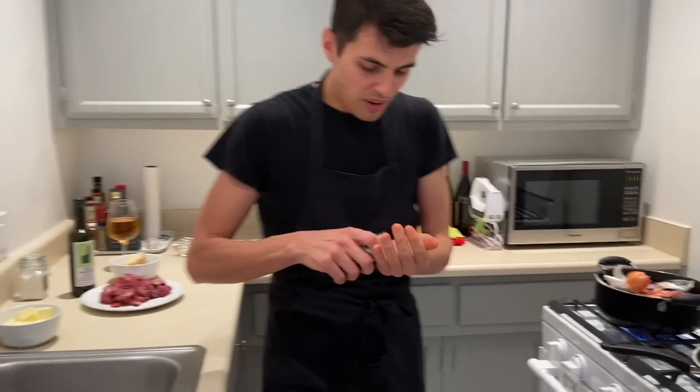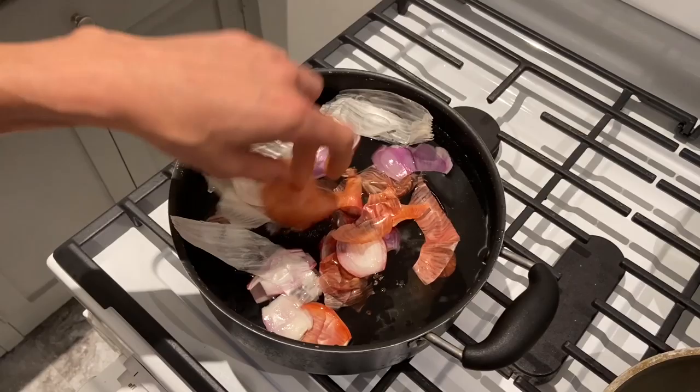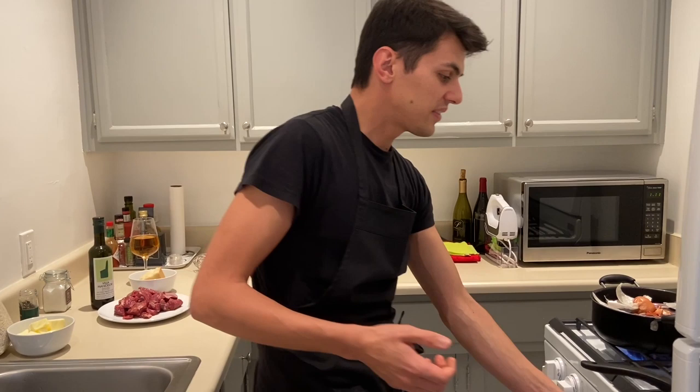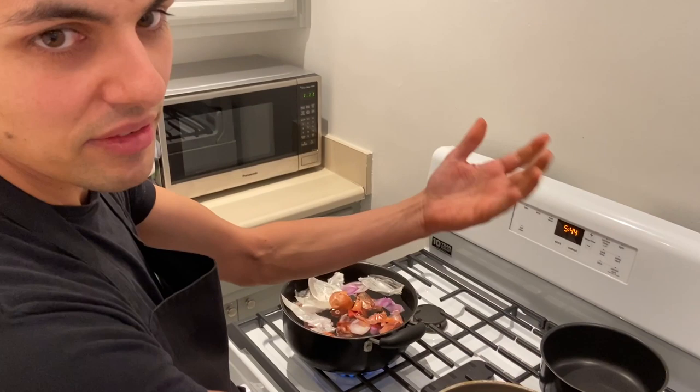A lot of people like to use their risotto just with salt and water, especially when we're talking about risotto parmigiana — because you preserve the taste of parmigiano. And that is usually what I do. But today, because I really miss my country and my family, and we usually always have broth — there is always someone from the family that used to make a broth — I did the broth today.